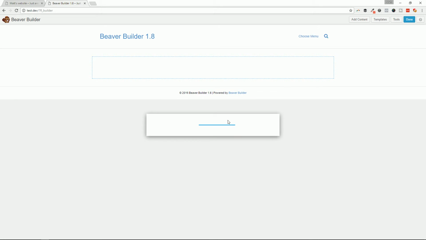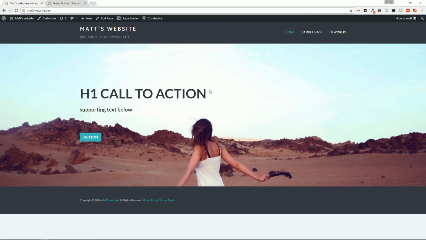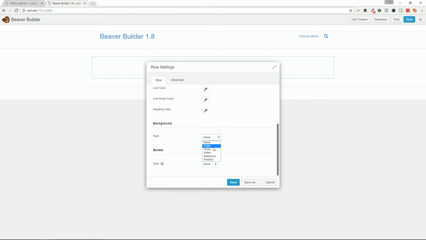Whoops, I didn't want to save yet. I want to go back. And then I can do something like, okay, I'm going to make the background a photo. But now just take note as we look at advantages and disadvantages. On the Baton theme, you only had the option to either leave it blank with no image or click the little image button and upload one to WordPress. Whereas with Beaver Builder, look, I can do a color, a photo, a video, a slideshow, parallax. So already there's a lot more options, but also a lot more choices, which means it's going to take more time, possibly confusion as you go along. Again, it all depends on what you need in your specific WordPress project.